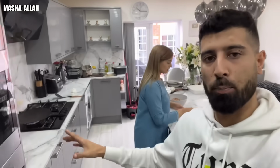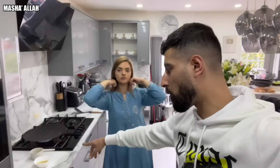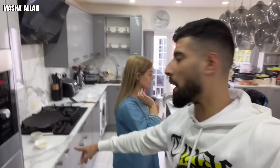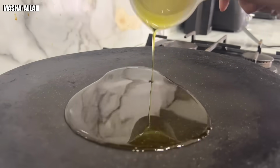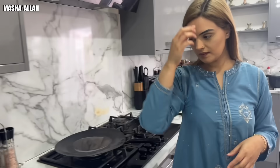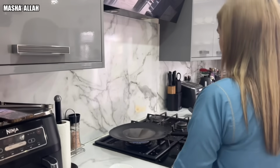Next step is put the chulla on. Let the tawa heat up a little bit. And then the first thing you're going to be adding is the olive oil, as well as the garlic ginger paste. So let's go. There we are. Get that olive oil on the tawa. Right, we're just waiting for the oil to heat up, and then we're going to add that garlic ginger paste.